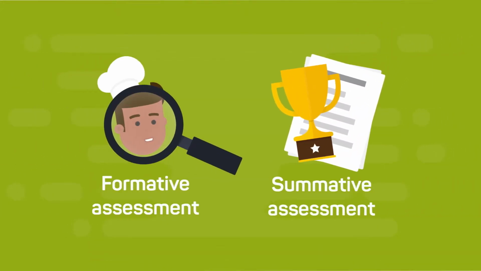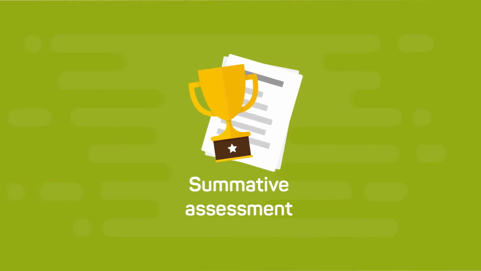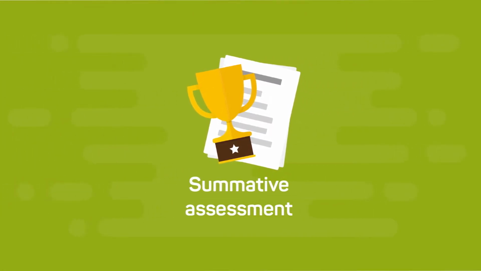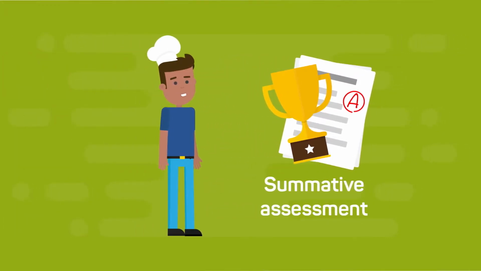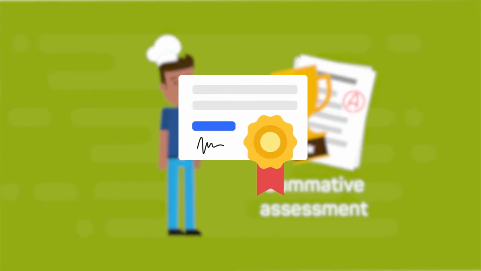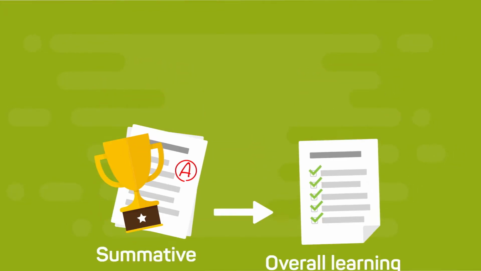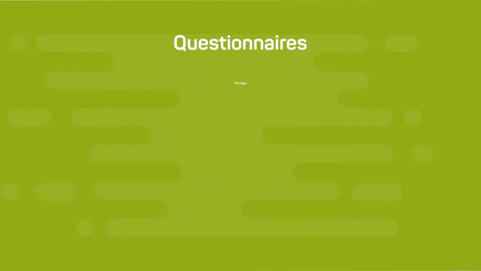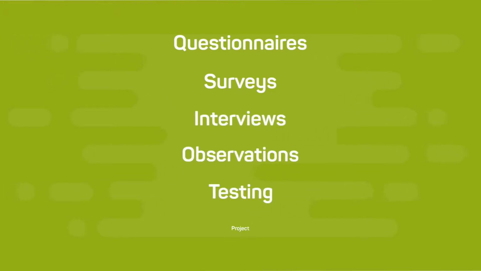If the internship may not be concluded with the formative assessment, this can be replaced with the summative assessment where necessary and appropriate. A summative assessment is to determine whether the learning outcomes have been achieved by the student. In this situation, certification takes place. A summative assessment aims to summarize overall learning achieved at the completion of the course or unit. Methods of summative assessment are questionnaires, surveys, interviews, observations, testing, or a project.